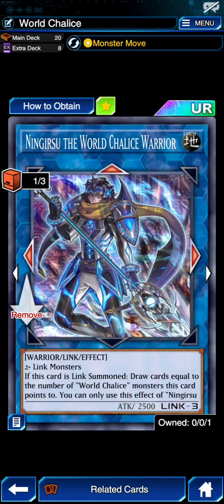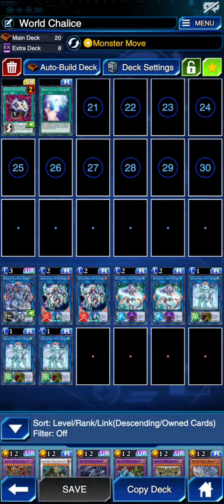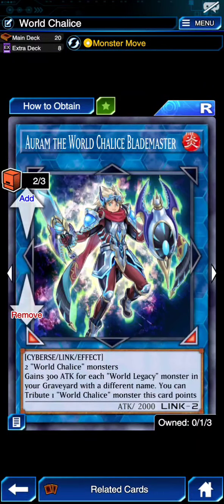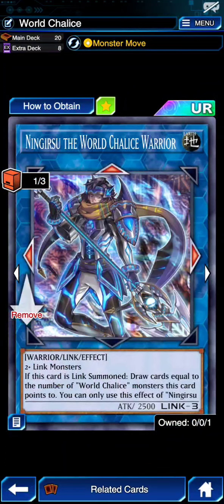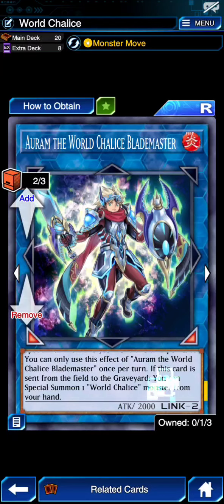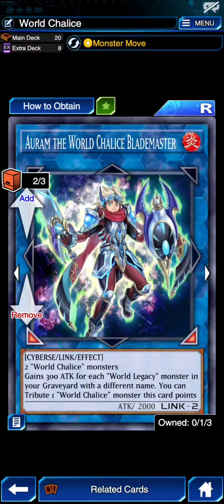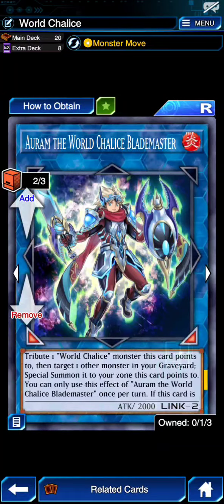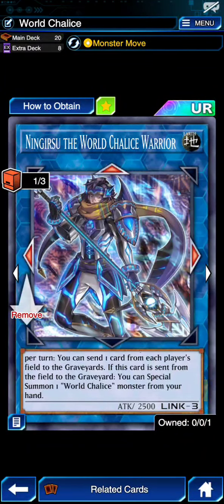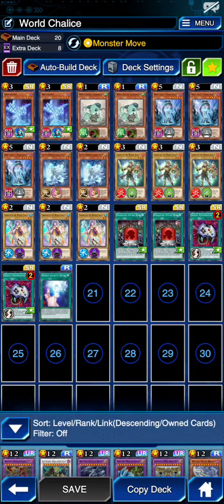But yeah, removal. Also, the removal is not once per turn, so you can link it away into Auram, and he can still, like all the others, extend the World Chalice from the hand, and you tribute that World Chalice with Auram to bring him back, and then do the removal again if you need it. So, yeah, you can do that. At the very least, for some reason, Auram's effect to summon from the grave is hard once per turn, but not Ningirsu. Ningirsu's effect is not. And it's interesting. So that's practically a breakdown of what the deck does, and I have some interesting replays for you guys to watch.